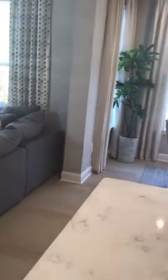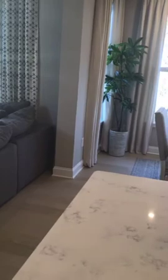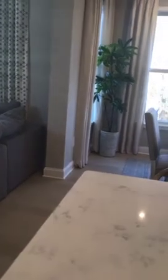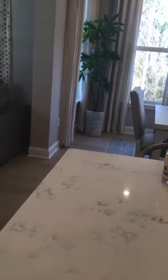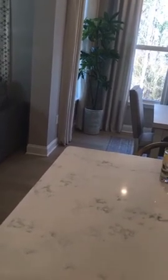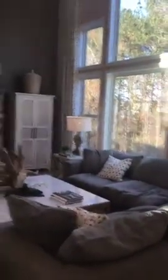Okay, I just wanted to make sure I had it right. 13 lots available in phase 4, 14 lots available in phase 5, and then they're done in this community. The lot premiums are all the way from $6,000 to $15,000, and it takes an estimated 4 to 6 months to build. It could go maybe a month over if there's an issue with getting a permit.